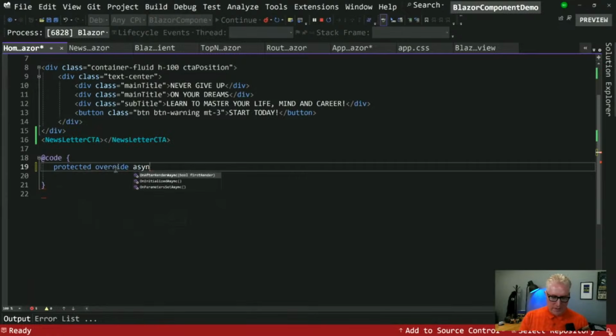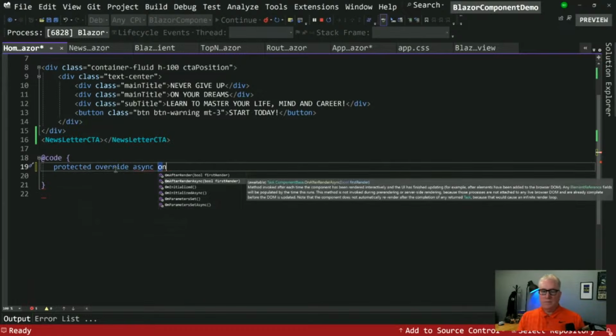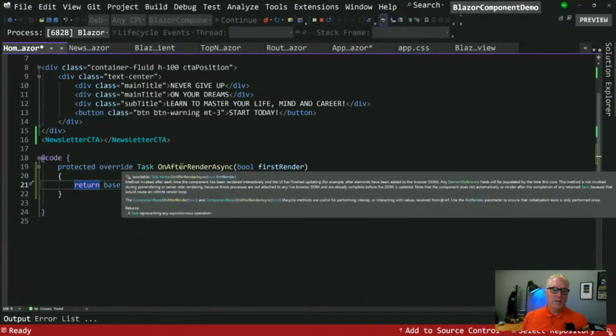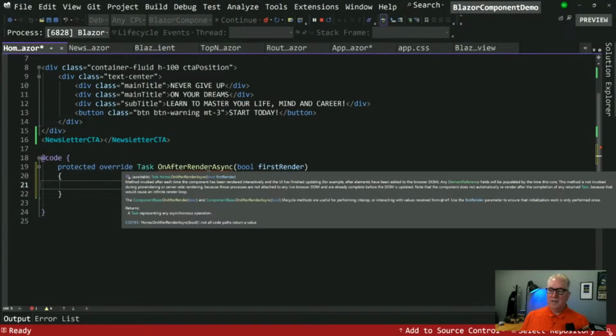It runs asynchronous, and it's OnAfterRenderAsync, right? What this means is that once the page is completely finished rendering, do stuff, okay? So this only fires after the page renders. Typically when you want to change how a page behaves, or you want to, like we do, invoke some JavaScript, we don't want to do that until after the page is fully rendered, or we could be trying to go after things that haven't finished rendering yet.